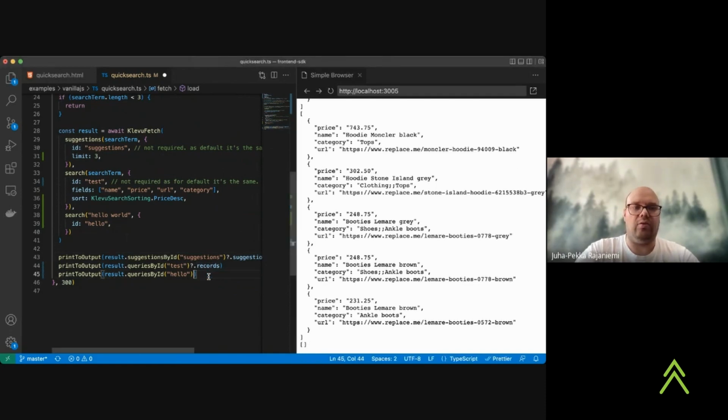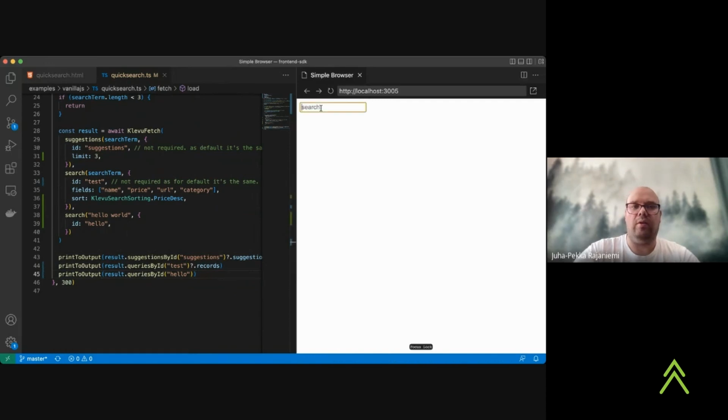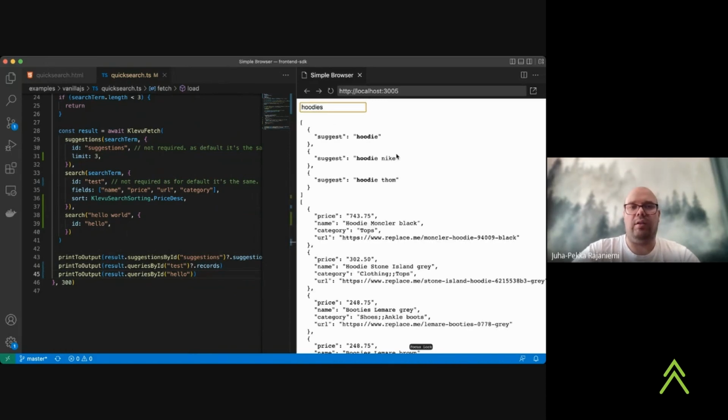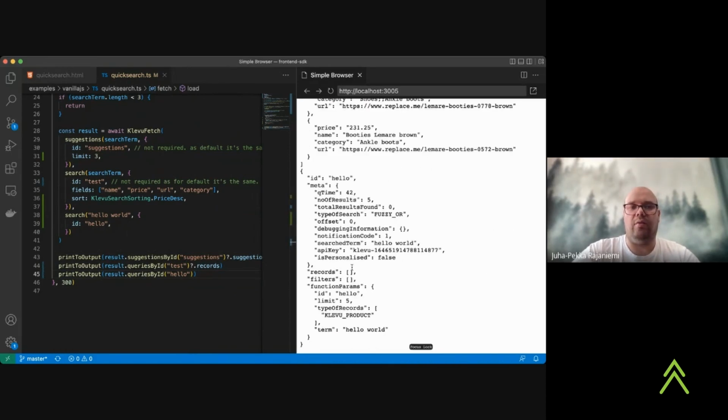We can show what kind of results the whole object is. So there are no records coming out, but we can see the metadata and all the parameters we have used to fetch the data and results.